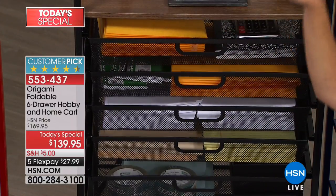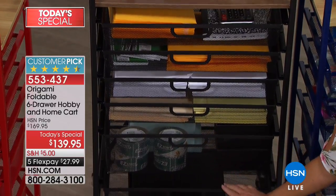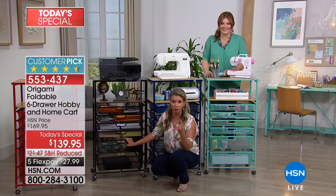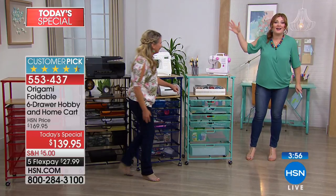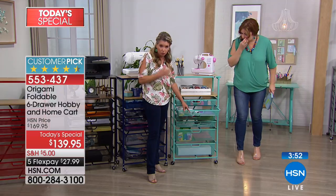What about if this is a gaming station? What about if you have your laptop, your printer, and then all your charging cables right here at your fingertips? Stop it right there, girl. The charging cables. You need that one cable to charge that one camera, and you never find it. Do you know how many charging cables I have? I could lose my mind on all the cables I have for all the different electronics. You need like a system for that.